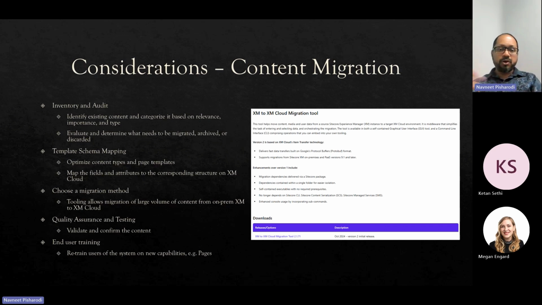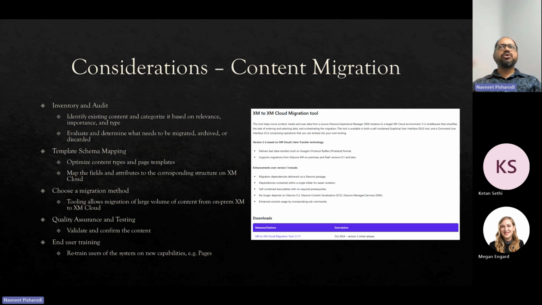And that itself is a good process because that would help you filter out a lot of things that you probably don't need. The second thing is there could be scenarios where your content types and page templates and your fields and general schema mapping could be ported into XM Cloud, but in most scenarios, there is a good reason that you can go back and revisit some of those and do some cleanup.